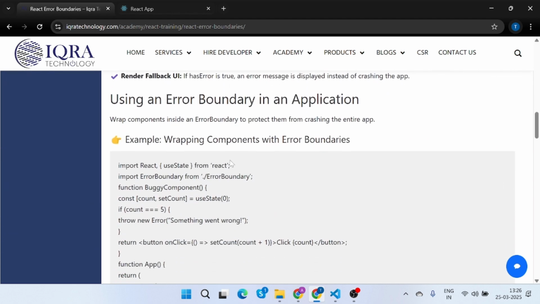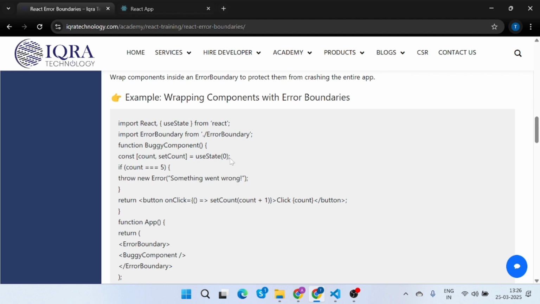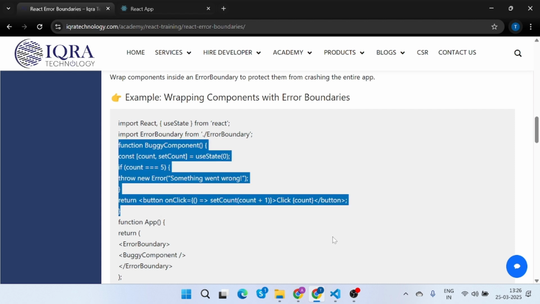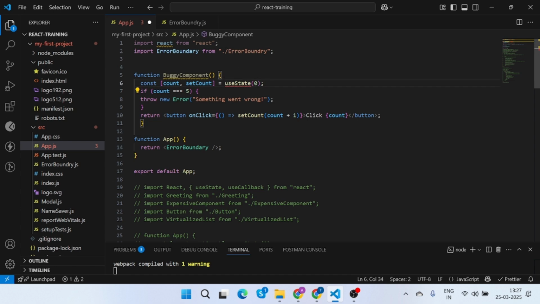Now we use an error boundary in an application, wrapping components with error boundaries. Now we copy this code like here. Now we use this code in our app.js. Now we copy this code, and here we have app.js. Here we use useState.